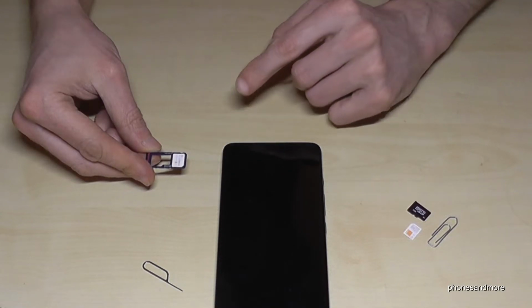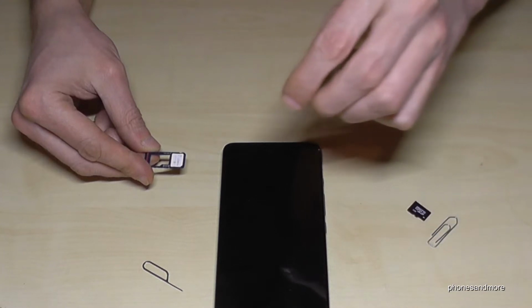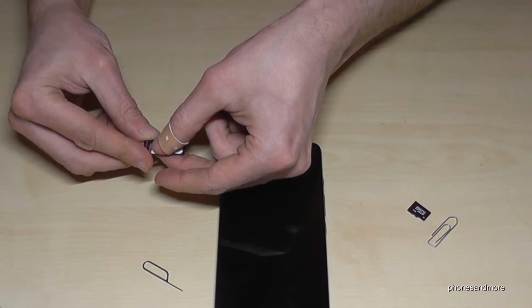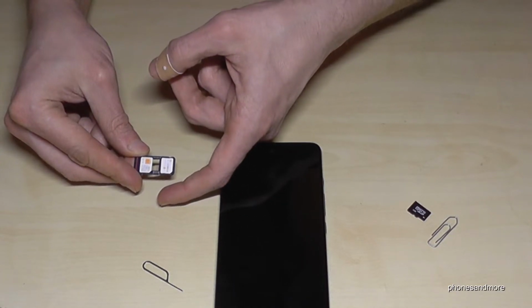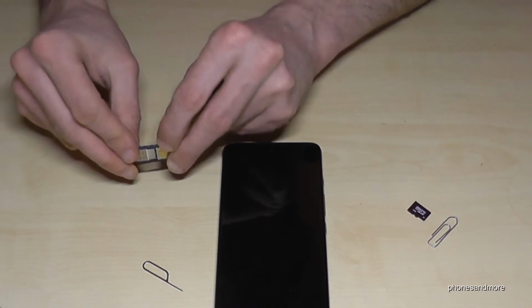Yeah, and as I said, you can also insert a second SIM card. For that, you need the last position here. Place it carefully, nothing jumps out. Also, your missing corner on missing corner. It just fits like that. And yeah, the contacts are below.